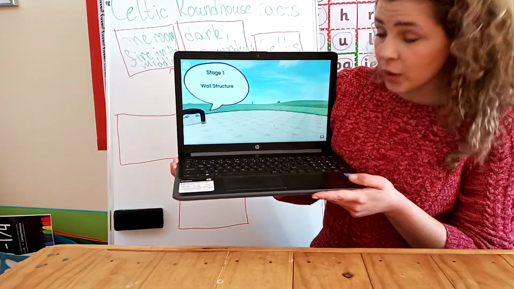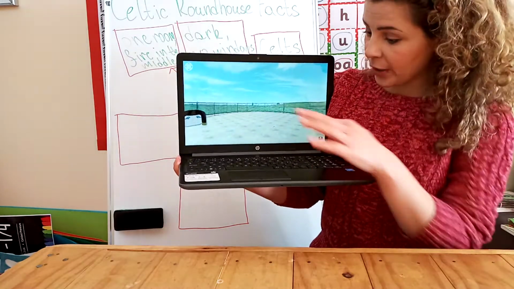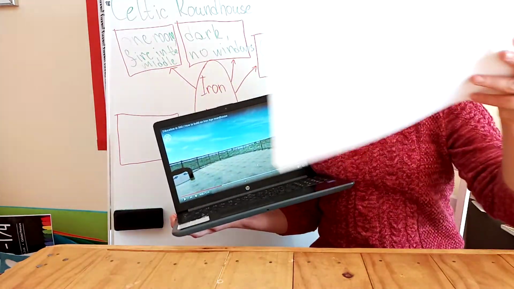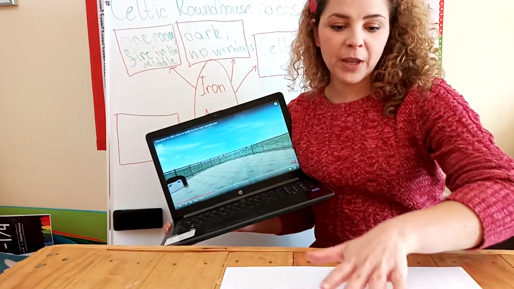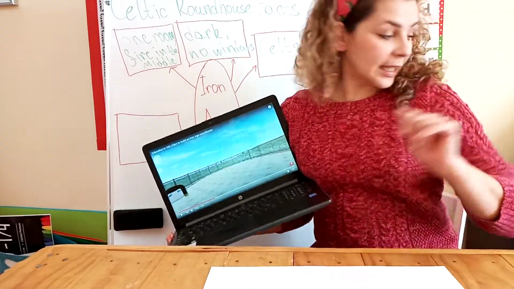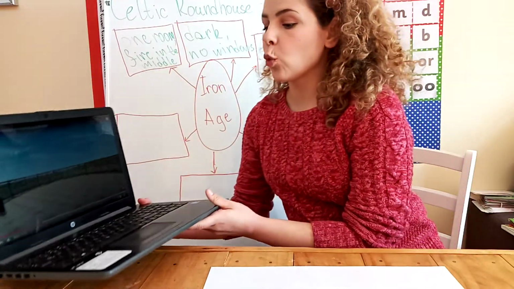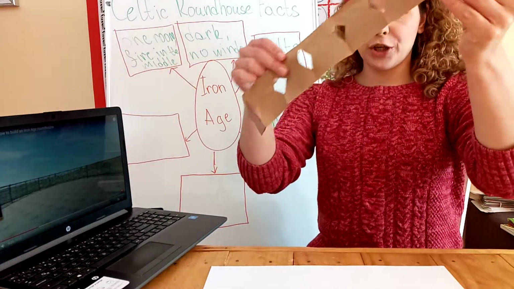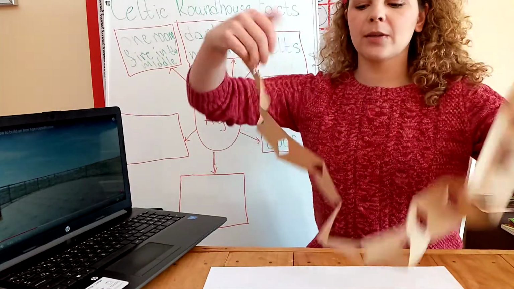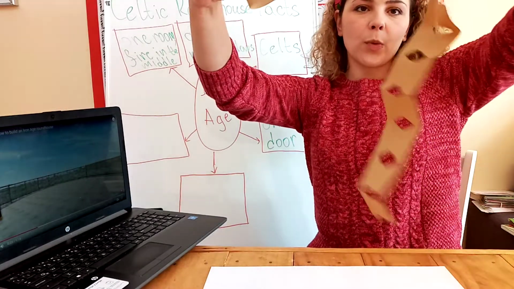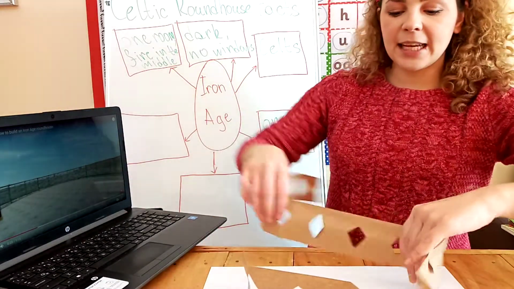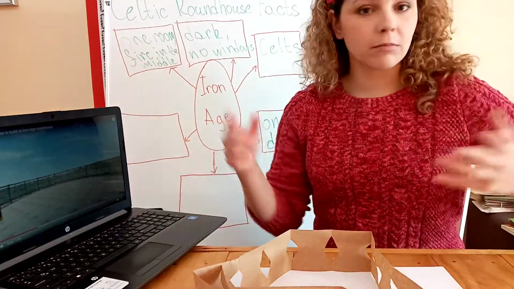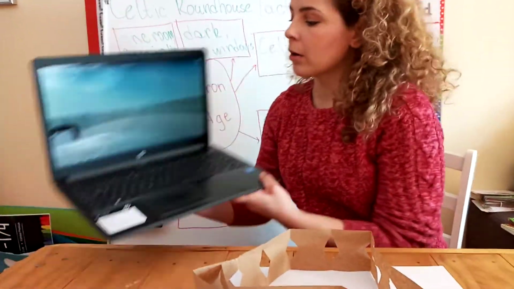So stage 1, you need to make a wall structure, okay? As we go stage by stage, I'm going to show you which materials I'm going to use. I'm first going to use this piece of paper just to protect my table and keep it clean. And for the wall structure, I'm not going to use wood. Instead, I have this construction paper. I cut it up, so it kind of looks like a wood construction, not really, but a little bit. Later I'm going to make a round shape of it. It's going to represent the wattle.